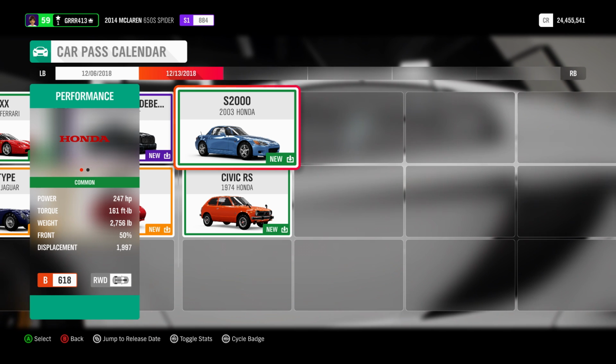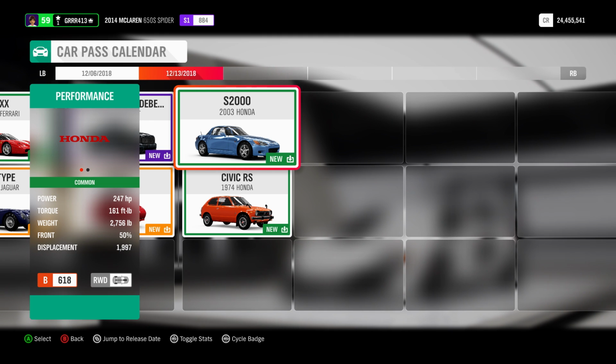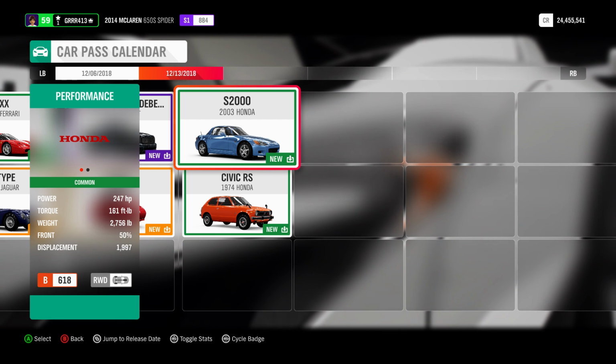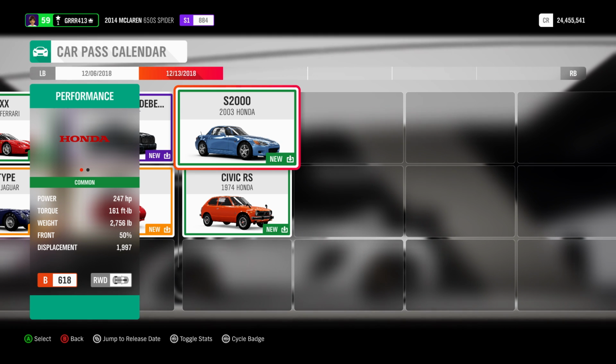But then finally, in the next week, we are going to be receiving a car that I've been wanting in the game for a long time, the 2003 Honda S2000. Now, some of you guys are going to be like, Gert, we already have an S2000 in the game. Well, let me put it this way. The current S2000 that we have in the game is very limited when it comes to upgrade options, as it was sort of like a special edition.